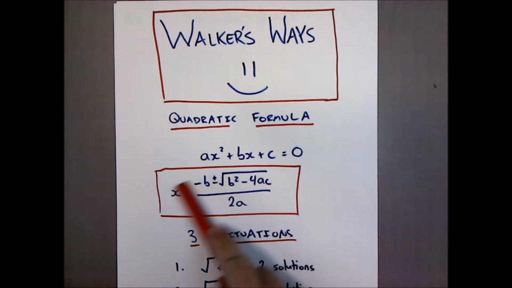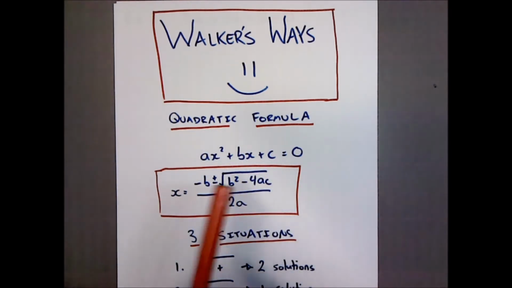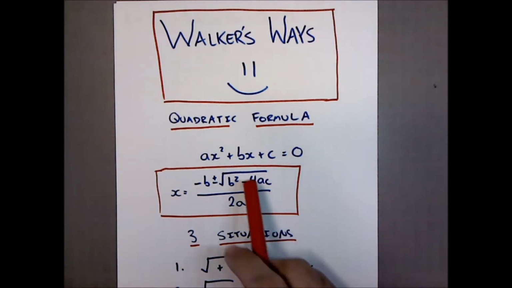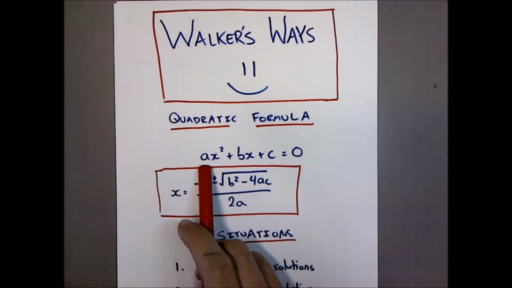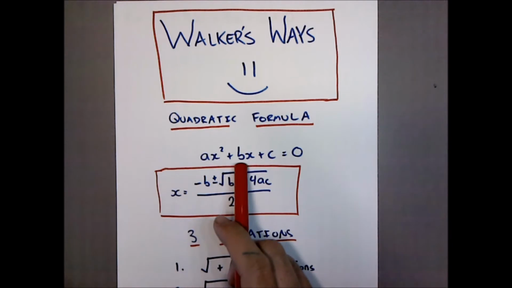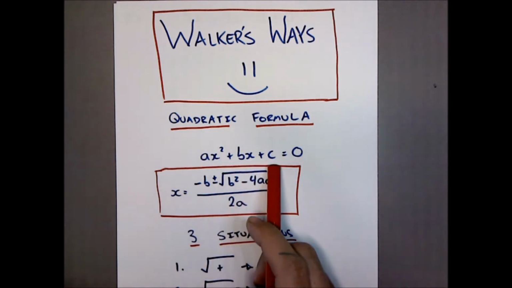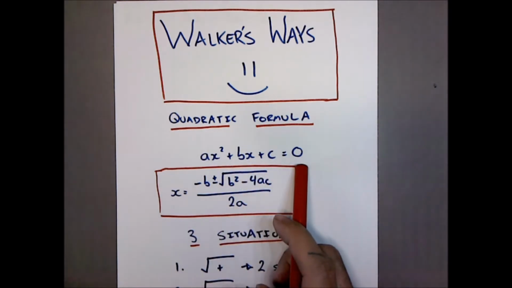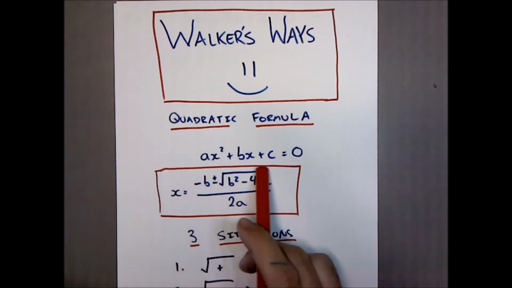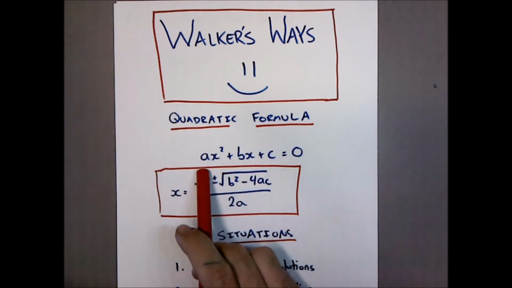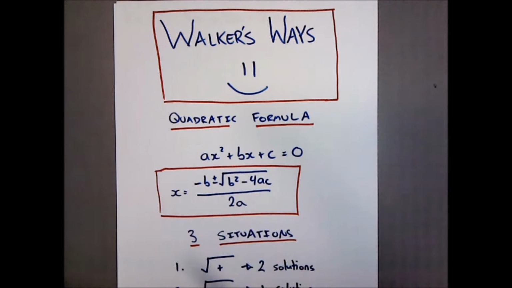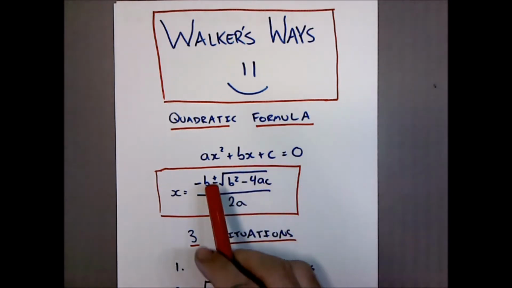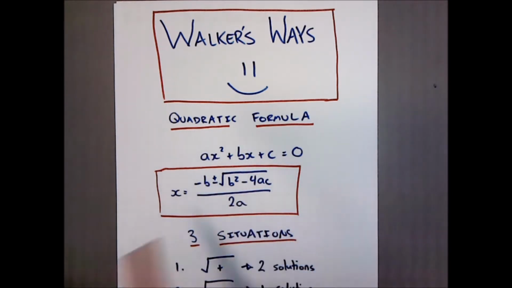Now before you use this rule, what you need to do is make sure that when you write your quadratic, it's in this form, where you've got some number x squared plus some number x plus your constant at the end, and it has to equal 0. Now once it's in this form, you get your values of a, b and c, and essentially all you have to do is substitute your values wherever they go in the quadratic formula. So if you're careful in doing that, then you're going to get the answer correct every single time.